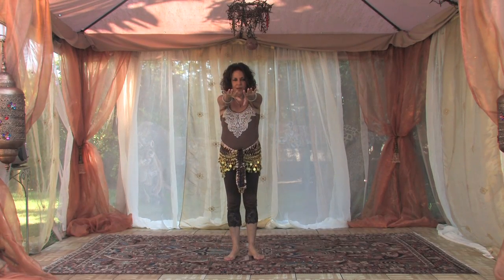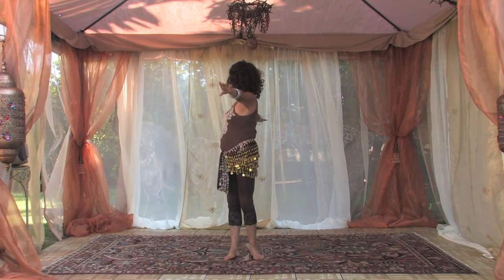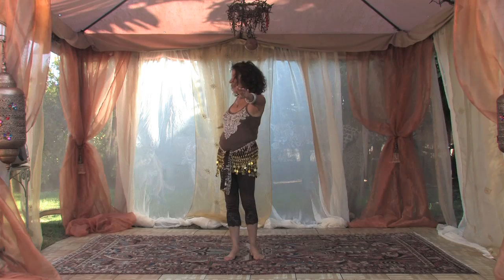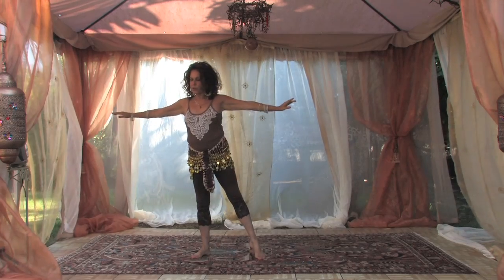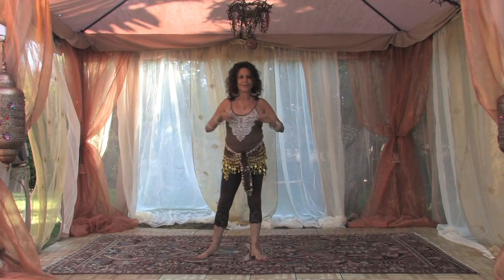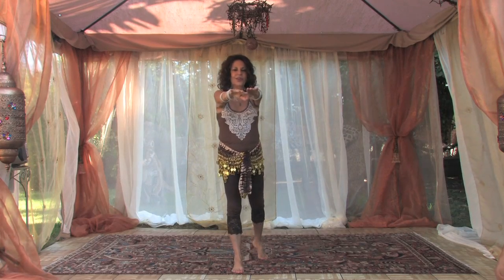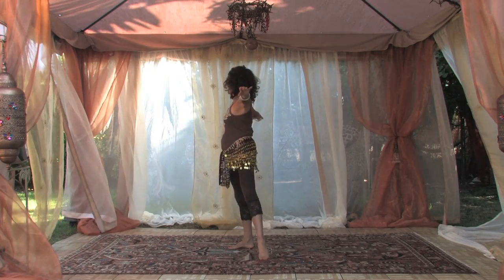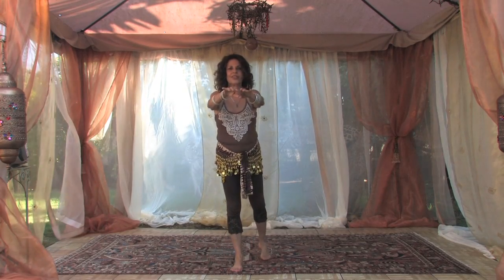Okay, here's the arms. Forward, side, forward, open. Again, forward, side, forward, open. So they're going to follow our feet. We're going to do forward, side, forward, side, then forward, and yes. Okay, so it's like give, receive, forward, side. Okay, that's the first part. Then we're going to do forward, and that's it. There we go. Forward, side, and forward, open.